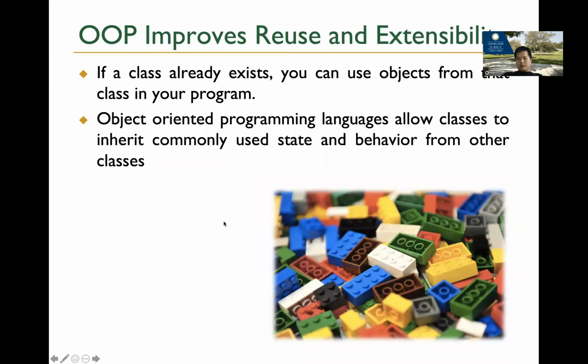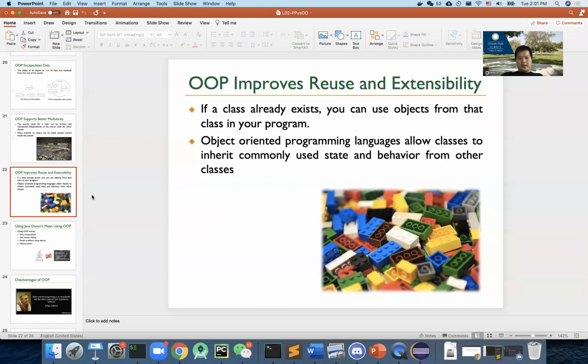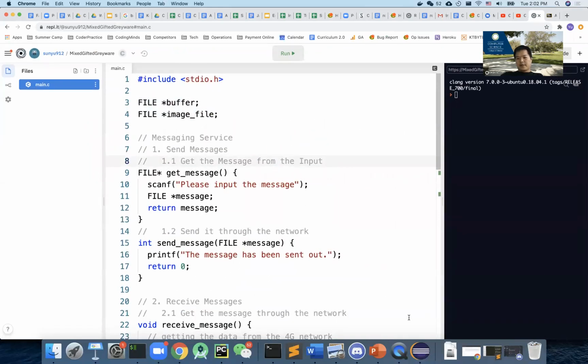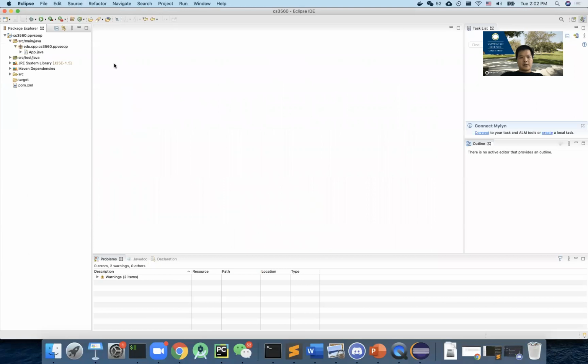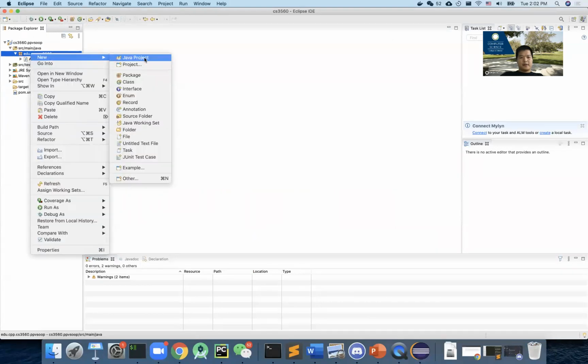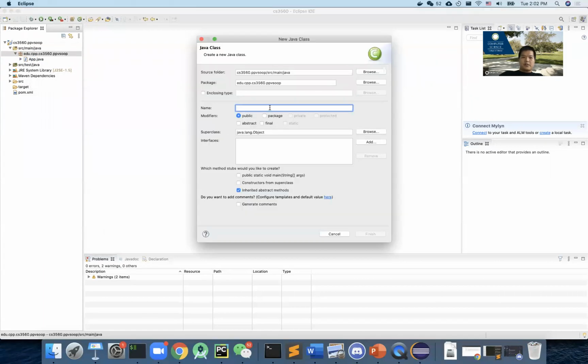All right. Finally, they support reuse and extensibility. With all these concepts, I don't want to bore you with all the slides. Let's come back to this example one more time, the text message example. Now it's time to switch to OOP. I actually opened Eclipse. Not sure what you guys are using. I use Eclipse most of the time. I know IntelliJ is more popular now, maybe, but it doesn't matter. So I'm going to create the same example. I'll call it messaging service in Java.